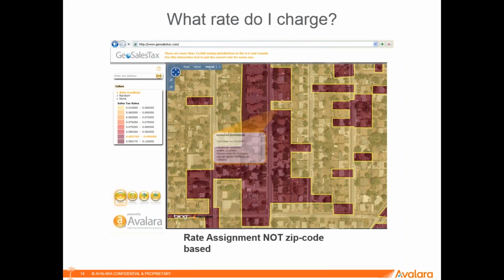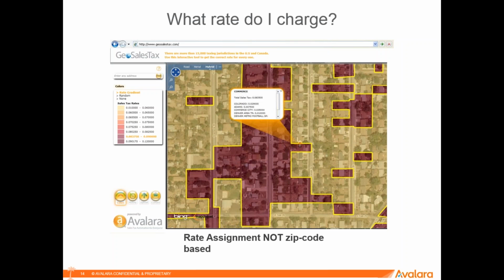Just to give you an example, here I am in Colorado. I know that these numbers are pretty small on the screen, but in the purple and in the yellow are 2 completely different tax rates that would be assessed. One of them is at about a 4.85, and the next one is about 8.35. So it almost doubles, and then as you can see in some of these cases, from house to house.